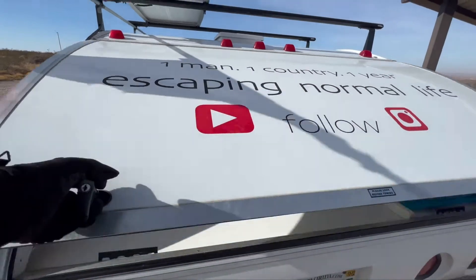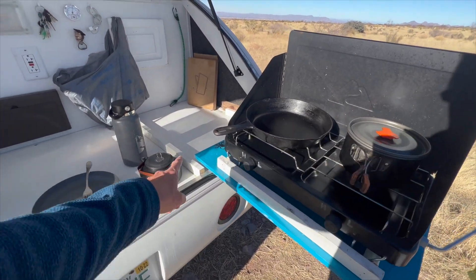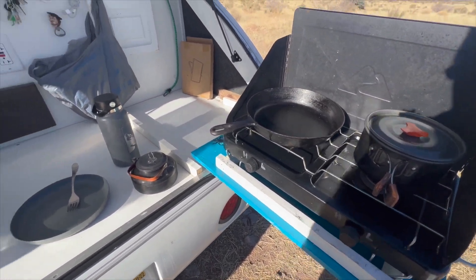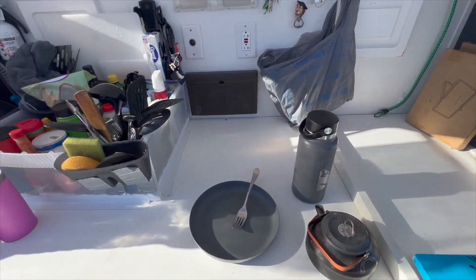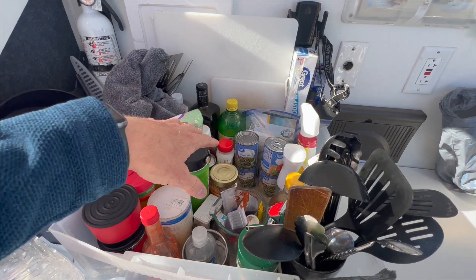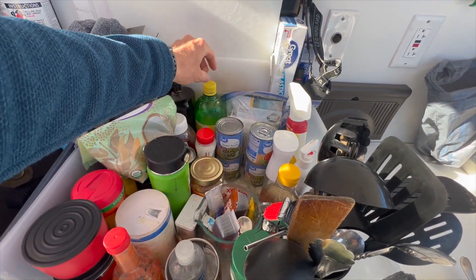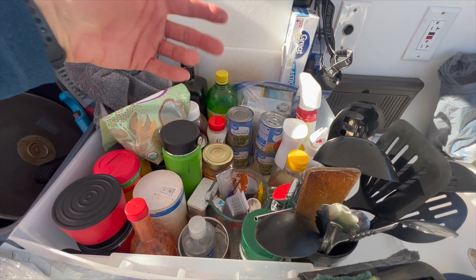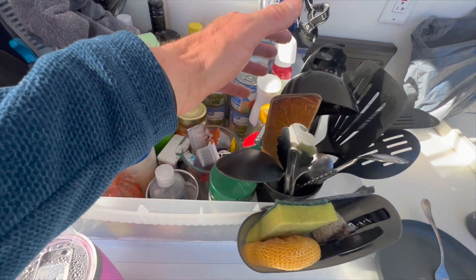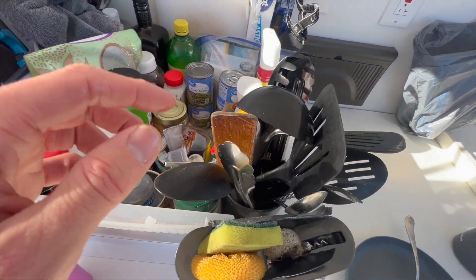I cook back here in the galley area — these doors just open right up and you've got everything. This table actually slides out so it's easy to cook on. Right now I'm boiling some water to do dishes in hot water instead of cold. I have a nice big prep area, and then two boxes. The first box is mostly condiments — I have some dry goods like quinoa and rice, some cups, olive oil, lemon juice, spices, and some canned vegetables, although I prefer using real vegetables.